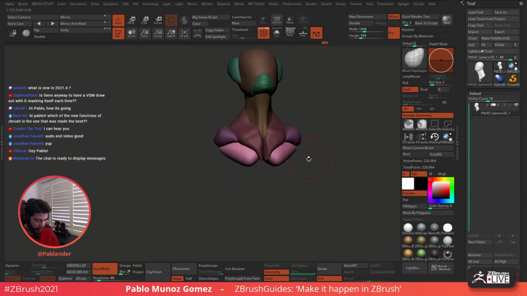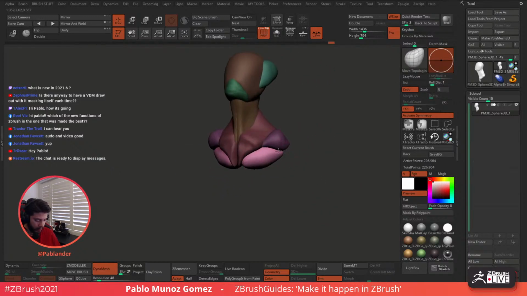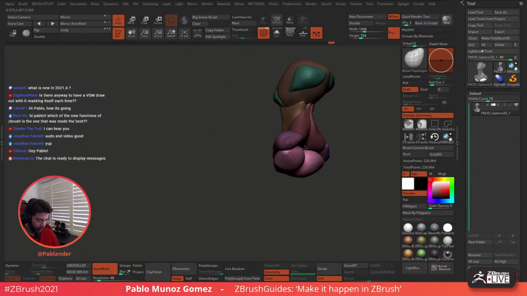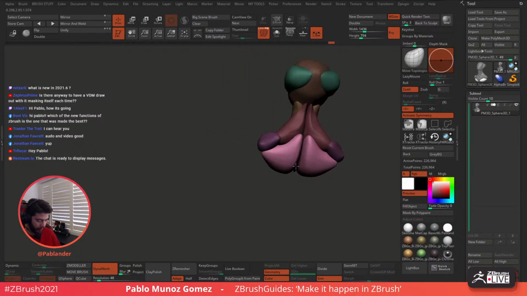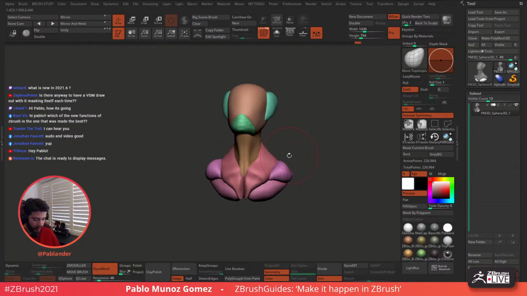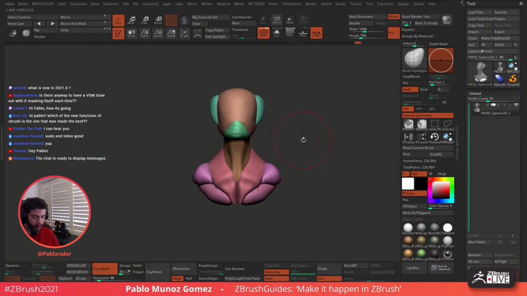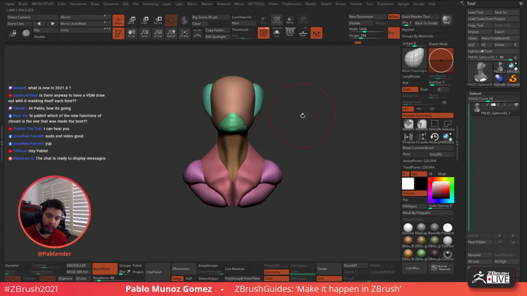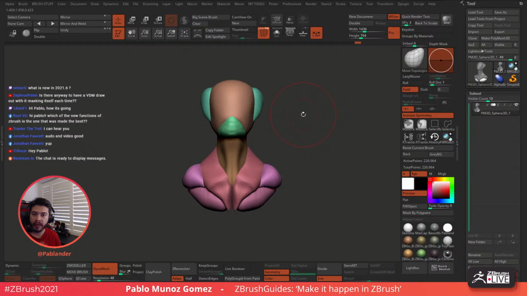Right? I think it's getting a little bit better. Maybe it was something that I had enabled, don't know. And of course, we can do dynameshing when we need to. But to build those shapes and to build the volume to start figuring out the creature, this is a really cool tool. Let me just check the chat.